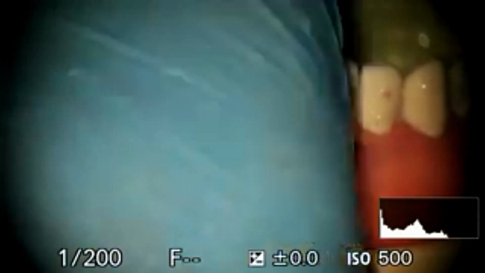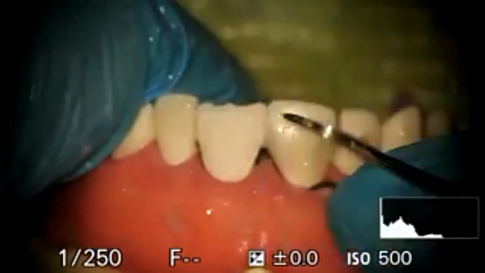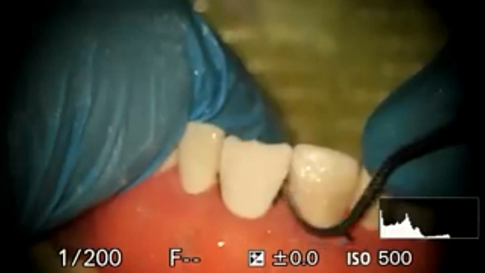Can I have the Zechariah, please? So I like to protect the gingiva when I'm working on finishing my prep. I just like to protect my gingiva. This excess composite or the pro-temp can just be pushed in and it will go away.